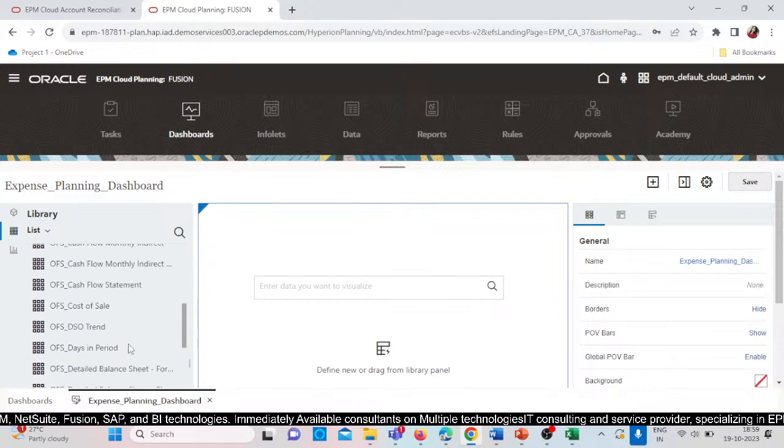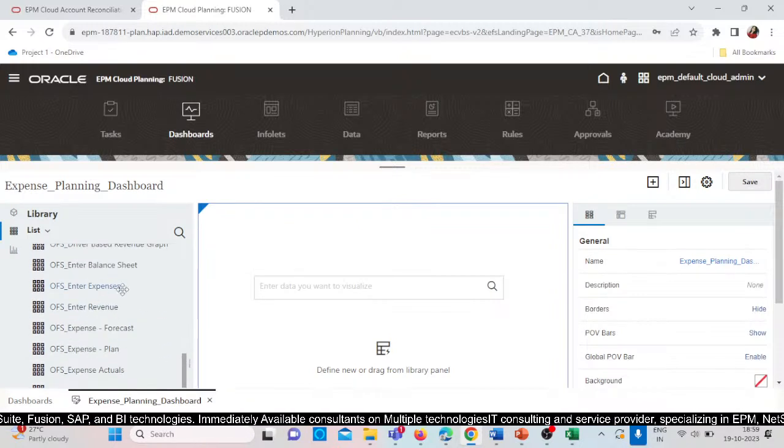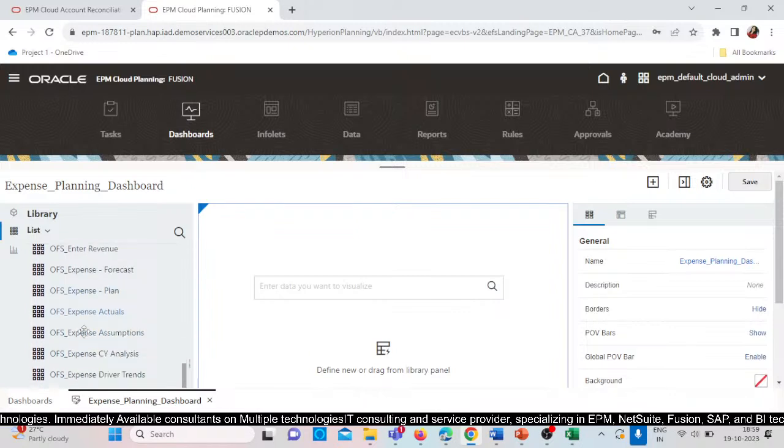Now we want our expenses form. So let's take the actual first.